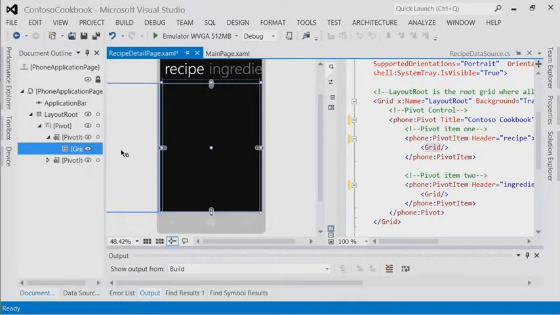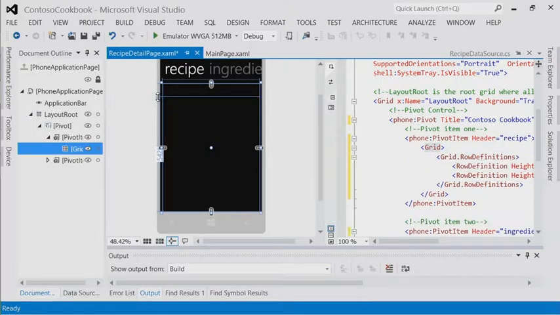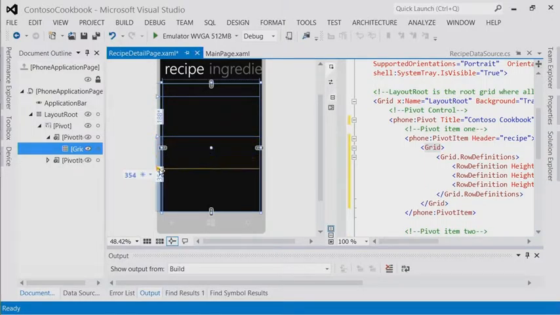Right, so I've selected the grid, and I'm going to create some rows in that. You can hover over the side and you can see this yellow line comes up, so I'm going to create myself a row there. I'm going to put the recipe name up the top there, and then I'm going to go down and leave space for the image, and then we're going to have a space for the actual recipe directions, and then at the bottom we're going to need a little space to put the preparation time on there.